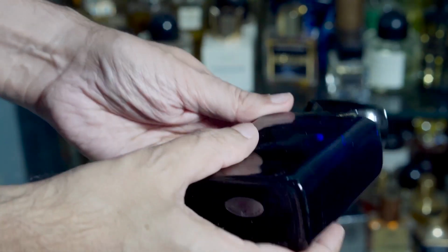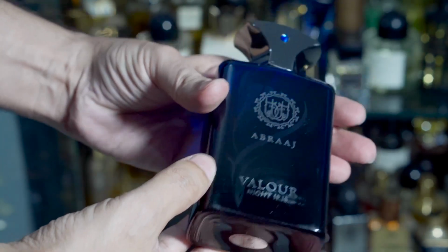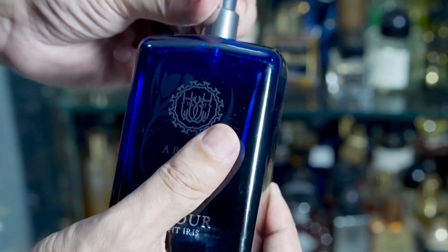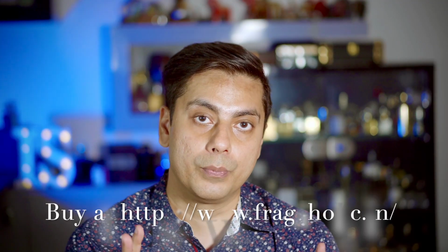Now the added iris note in the interlude scent profile gives it a very good richness and the masculinity to it, in my opinion. The holy feeling which is there in the interlude scent profile, and this is capturing that particular scent profile very well. You can wear this in fall and winter in the night. Absolutely wonderful fragrance in my opinion. And this cost only 1900 rupees for 100 ml. So the price point is also beautiful with a good presentation. So at number 3, Amarj Interlude Black Iris.